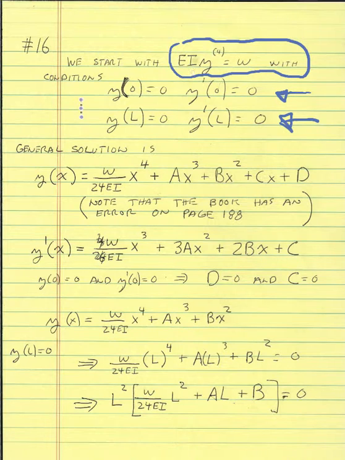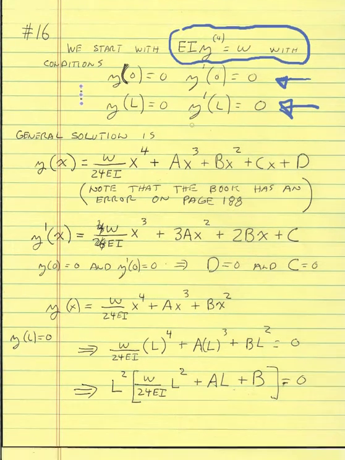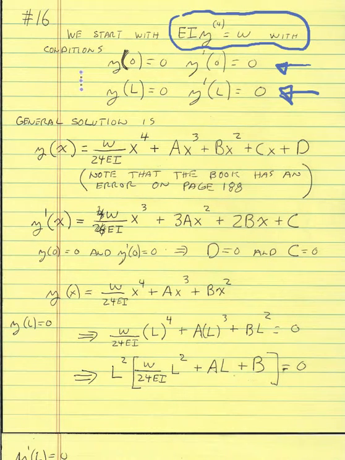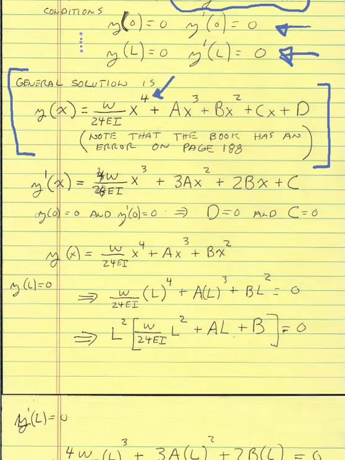So if we anti-differentiate this differential equation, we get the general solution as is indicated in the book. I wanted to point out there's an error in the book. Actually, in the book, this 4 is a 2, but clearly that's a 4. Okay, so then if we differentiate that, we get what's on the following line. And now we want to use our endpoint conditions to find these constants A, B, C, and D.